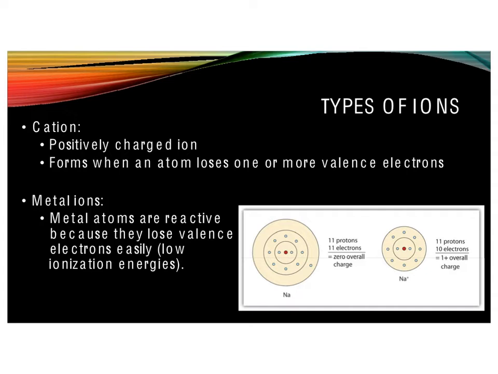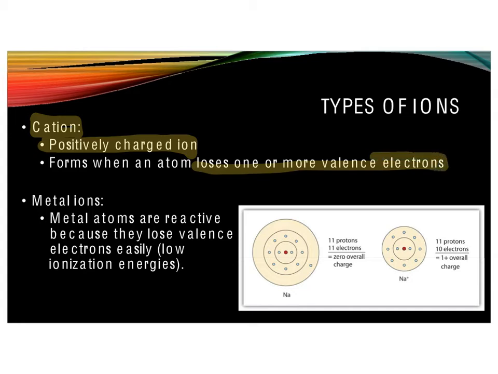Well, if we look at the different types of ions that are out there, we have cations. We can think of these as positively charged ions. I like to think of them in terms of cats. I'm a cat person. Cats have been shown to help enrich the lives of their owners, especially elderly owners, because you pet them and they purr and they make you feel good, releasing those good endorphins in your brain. So cats are a positive influence on people, and cations form when an atom loses one or more electrons, and typically we're speaking of valence electrons.